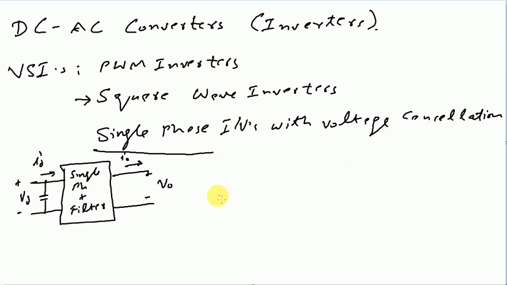normally our desire is to get a sinusoidal wave at the output from the inverter circuits. Okay, so let us say that this inverter circuit is not only performing the inversion function properly, but also, since it has a filter component as well, we assume that it is giving us a proper sinusoidal voltage at the output.